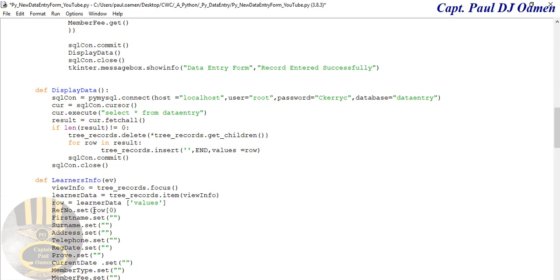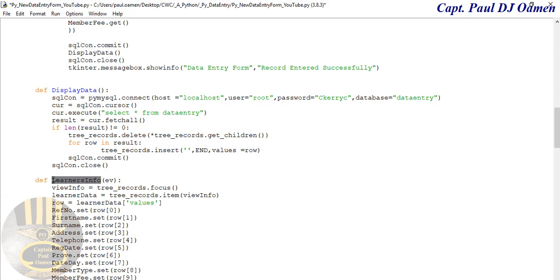The very first one is 0. And repeat the same thing for the others. Copy, paste, that'll be 1, and so on. Okay, change this to 1. That's 2, 3, 4, 5, 6, 7, 8, and 9.